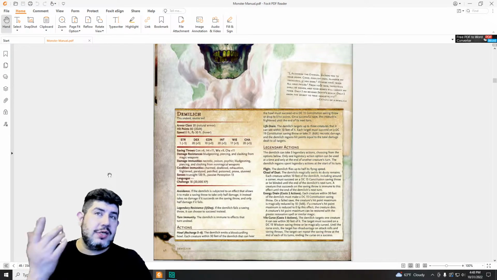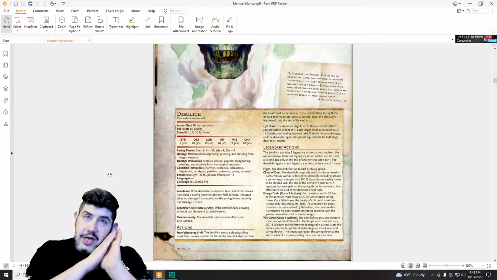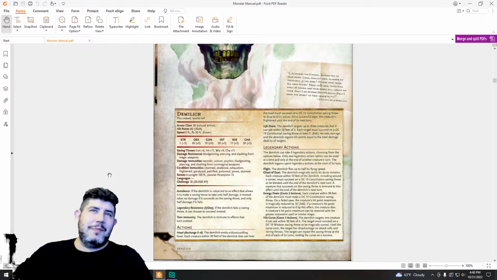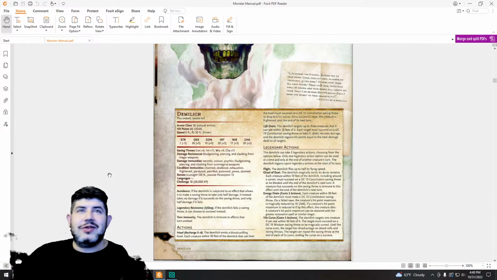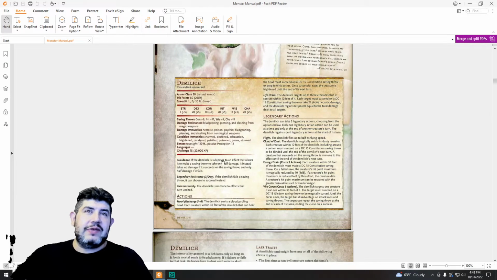It can't be charmed, deafened, or exhausted, or put to sleep. It can't be frightened because it's frightening. It'll paralyze you, petrify you, poison, prone, and stunned. So, I mean, you can't do anything to this guy. His AC is 20, and that's because of how small it is and how hard it is to hit. And look, it even has some skills to reflect that.